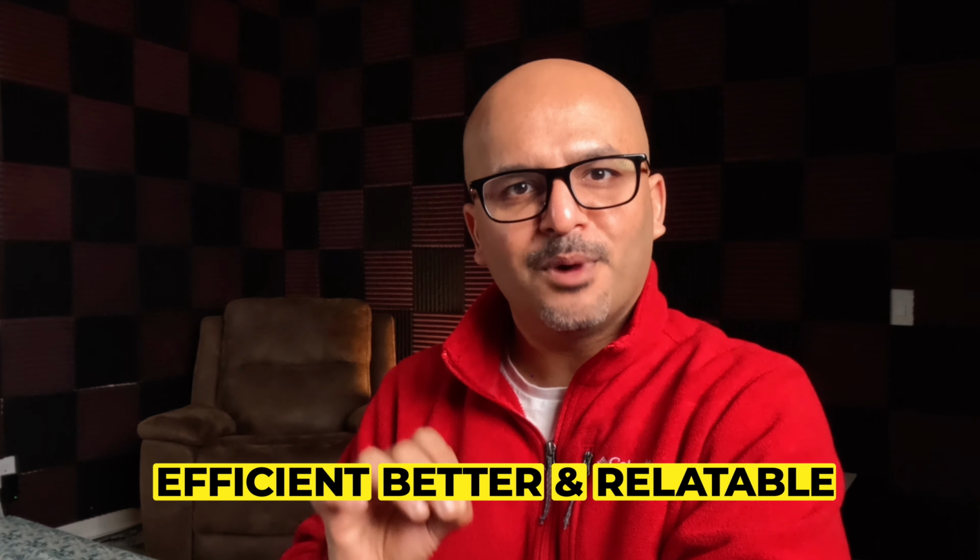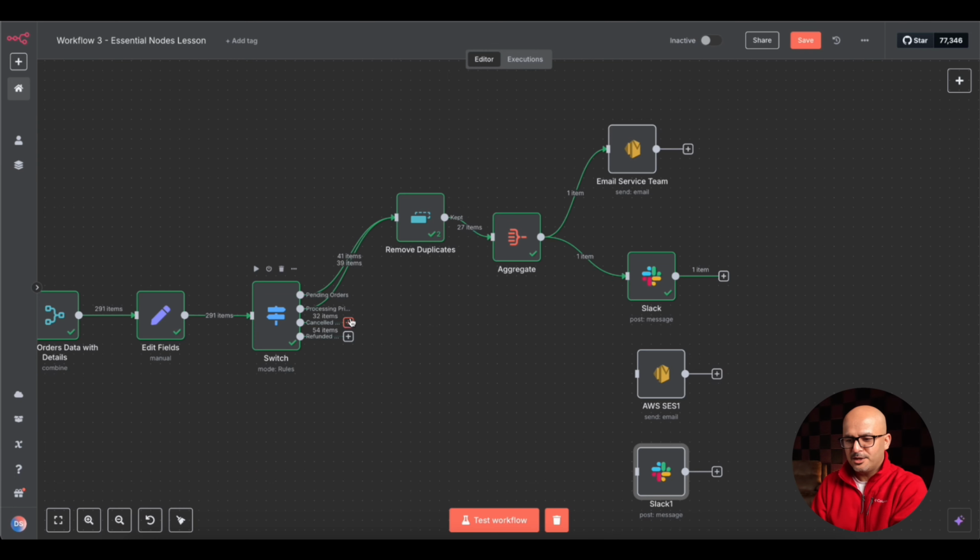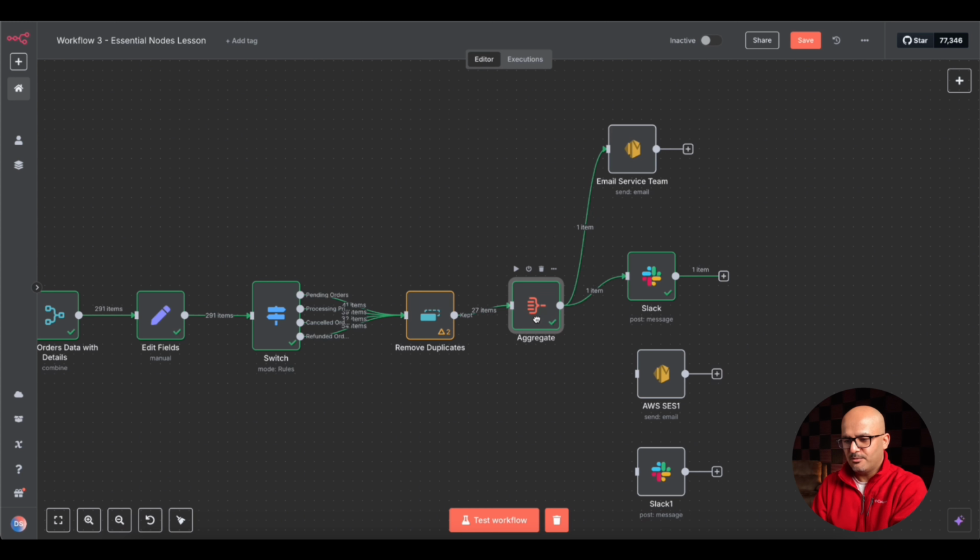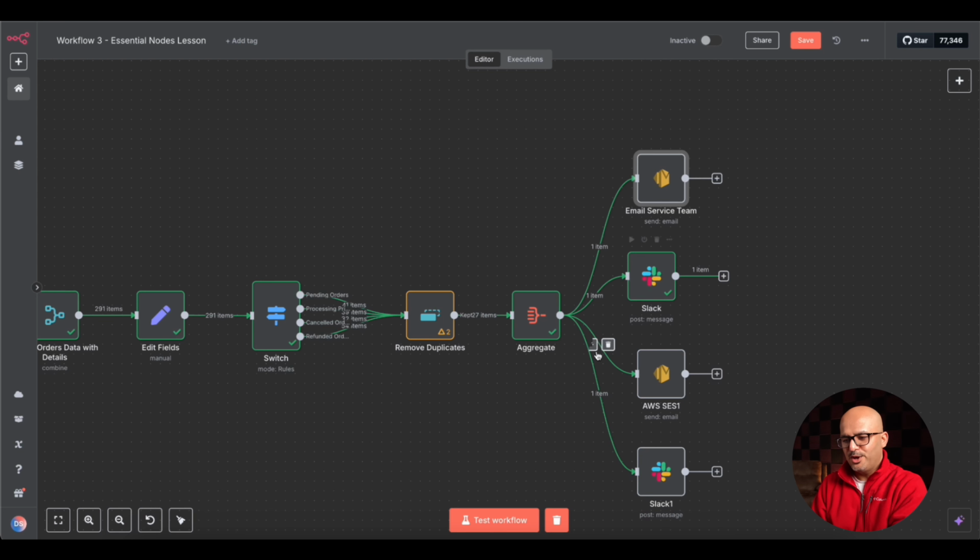So now we have transformed, cleaned up, and made our business workflow much more efficient, much more relatable to the business, taking care of the corner cases which a manual person would be evaluating in his or her head and spending that time each and every day. Maybe they are maintaining some kind of a log to do all this stuff. Now you can see the power of workflow automation that we are learning over here. In a similar manner, you can club all of them together. So all these branches are getting merged, and from over here everything is coming out as an aggregate entity, and all the aggregated orders from each of these branches are going to work in a cohesive manner.